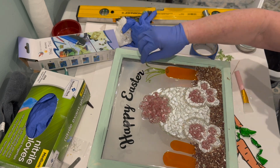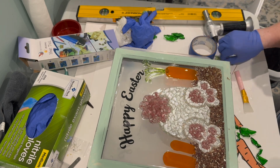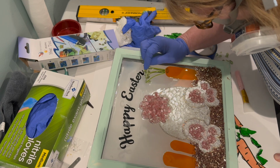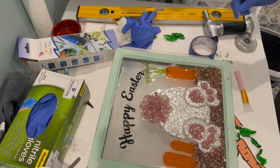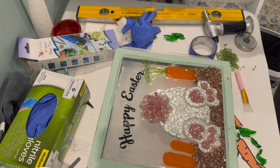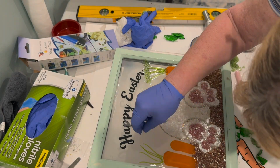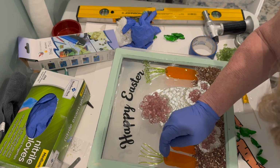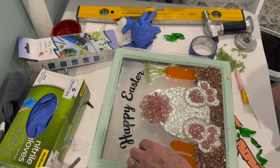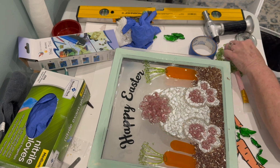So I put these little pieces of VITRIGRAPH glass on, and then those little green pieces that I'm putting on are actually Dollar Tree glass. I'm just putting them up at the top. I thought that looked more realistic than the original green glass that I had on there. And yeah, I thought the VITRIGRAPH glass really worked out good. It is in your best interest to put the resin down first. It's easier to spread it out and ensure that it's spread out more evenly if you wait to put those pieces of glass on.